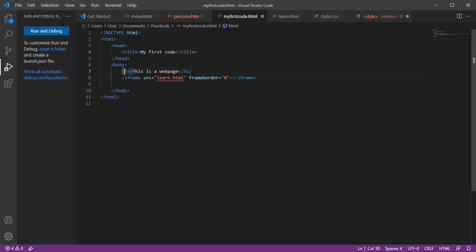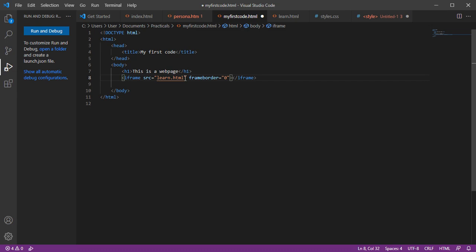Within the H1 tag, this is the iframe tag. Now, this attribute src is the source. As you know, for the source I'm using len.html, a document that I've created before. And in case you are not linking to a document, and you want to display another website, you can paste the website URL here.